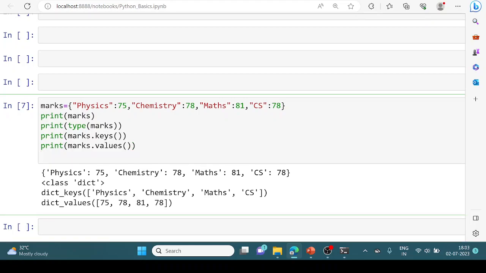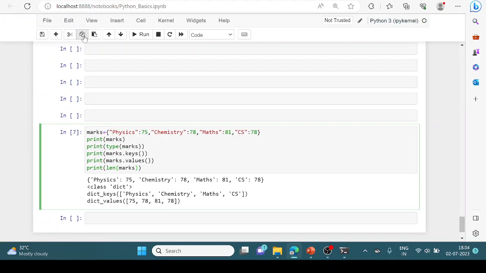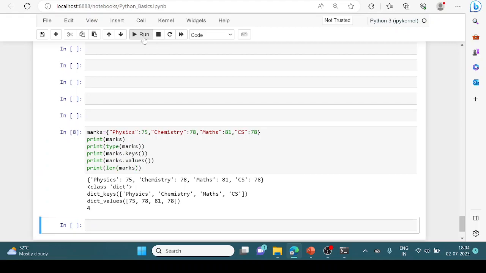Now if I write here print length of marks, it will give you the length of marks. So how many elements do we have in the dictionary? We have 4 elements.